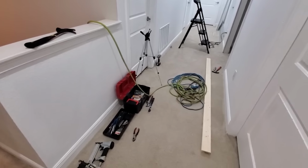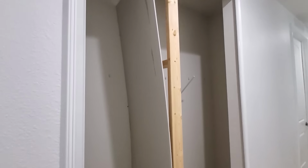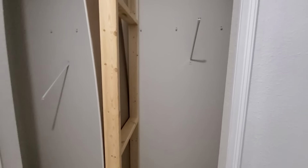So I got the wall in. Actually, I forgot to film it afterwards. I put it in last night. It is the next morning, Saturday morning, and I already got my piece of sheetrock there. They're 4x8 sheets. I had to go to Lowe's this morning, and I didn't have room in my vehicle for a 4x8 sheet. So I measured beforehand and cut them down in the parking lot before I left, and then they fit in there, and it's perfect. So, good to go.